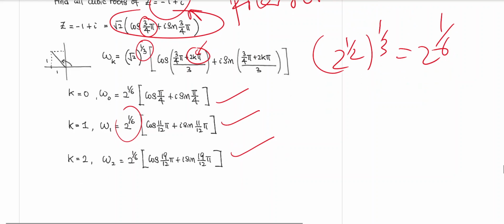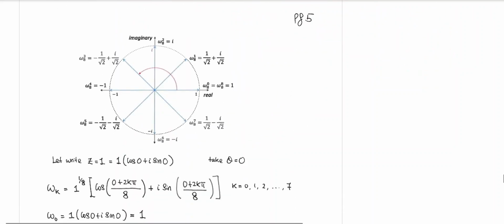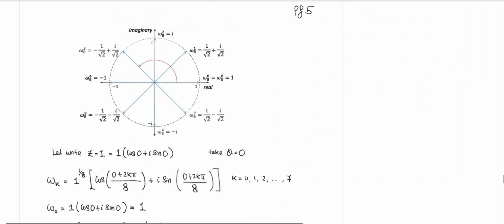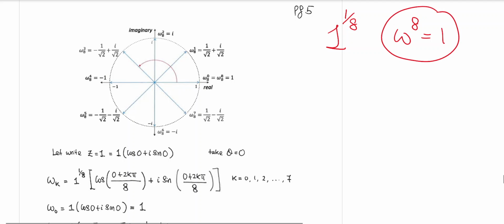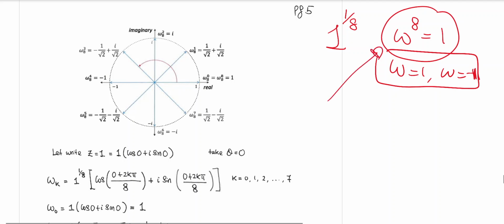Let's apply this to something which is very easy. Let's say in this case, we want to find the 8th root of 1. What is the number that, if you multiply it 8 times, will give you 1? Now, if you think of it using only real numbers, we know the numbers are 1 and -1, and we cannot find anything else. In terms of real numbers, these are the only 2 real roots. But if you allow yourself to use complex numbers, we actually have 8 different roots for this.